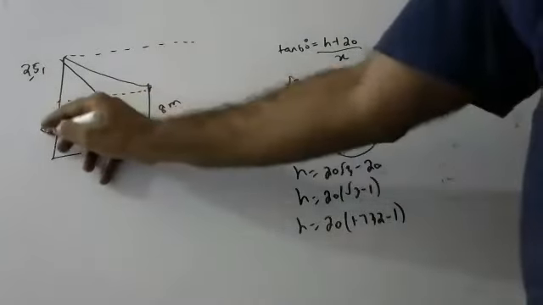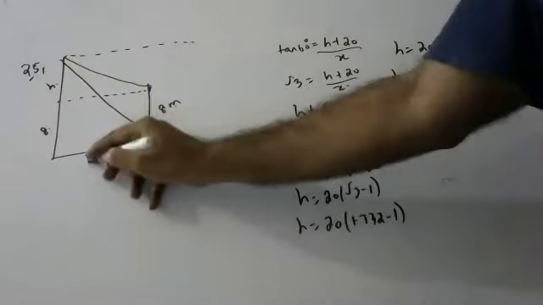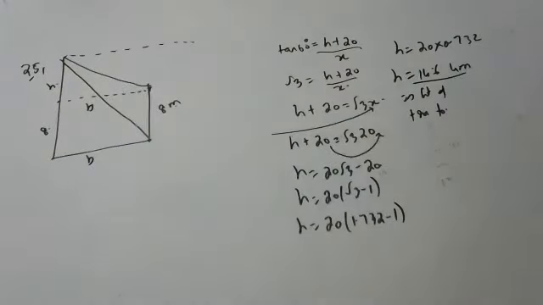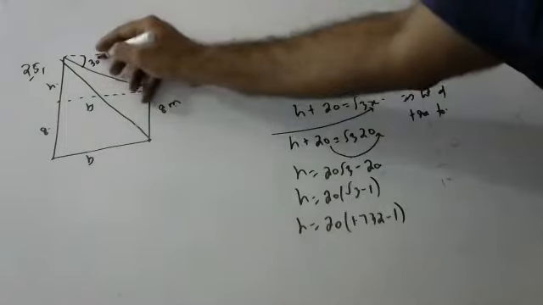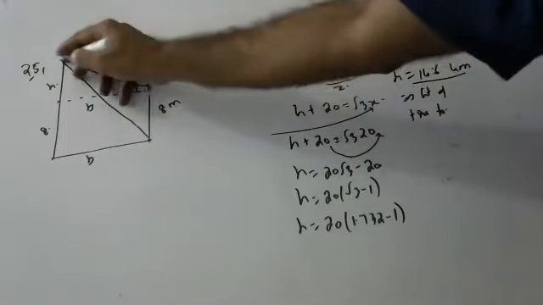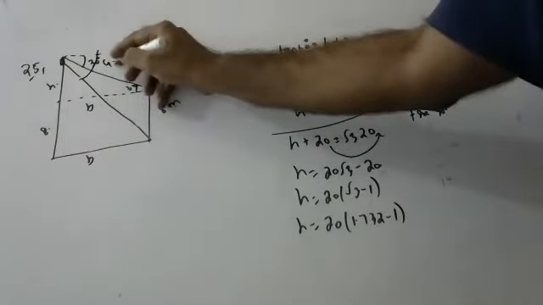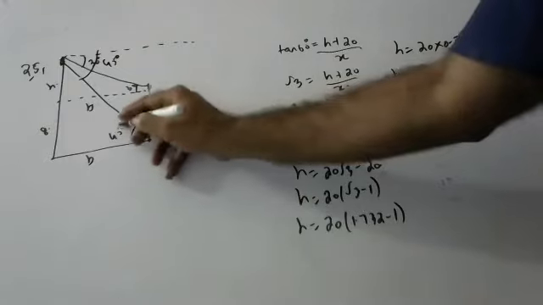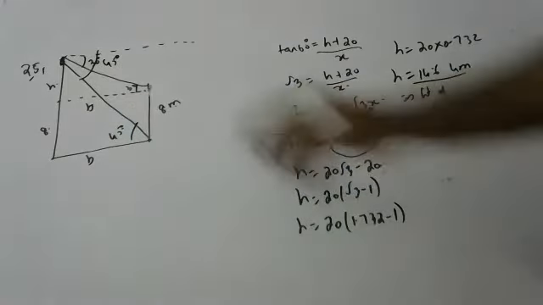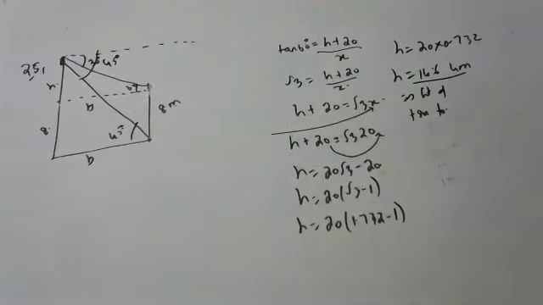This is 8, means this is 8, children. This is HA. If this is B, this is B, children. So the angles of depression of the top and bottom are 30 and 45 degrees. Smaller one is 30. This is 30, children. This is also 30. And the bigger one is 45. If this is 45, this is also 45, children. There are two triangles, children. One small triangle is there and one big triangle is there. It's two triangles.